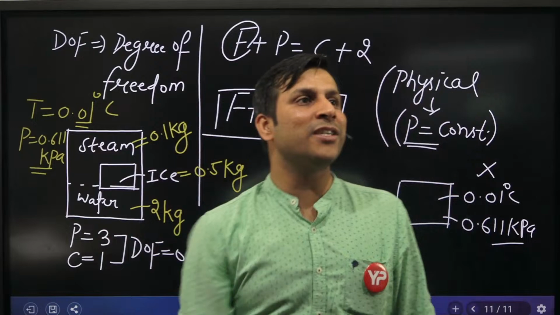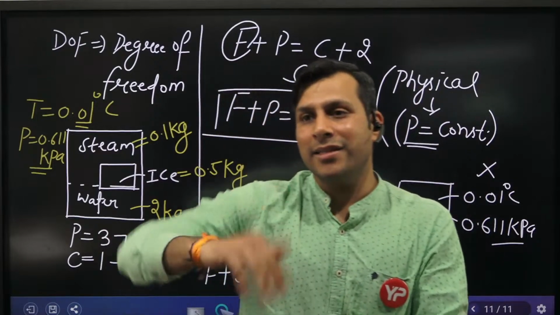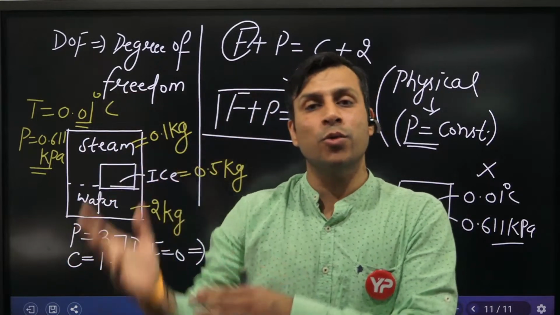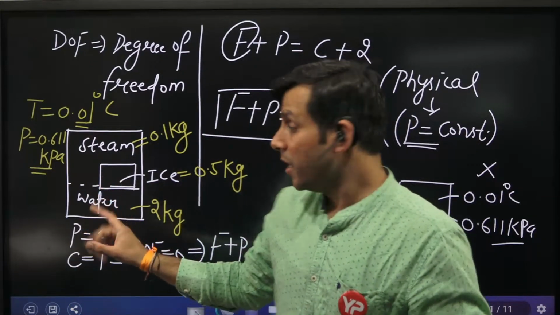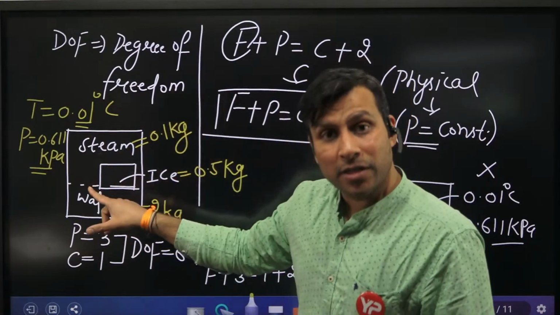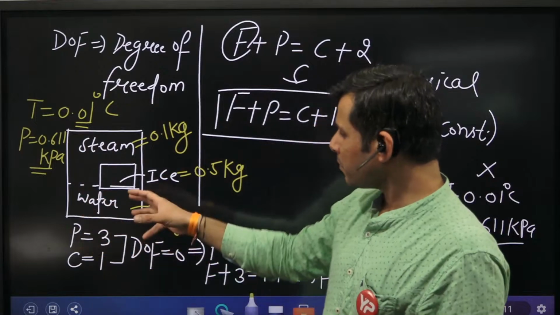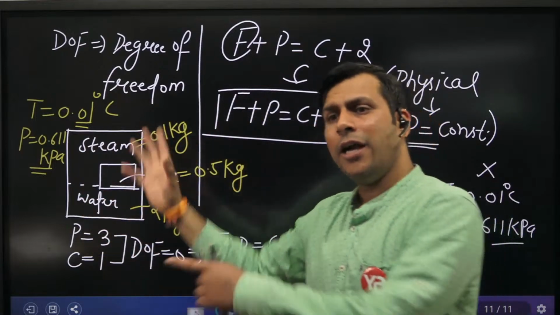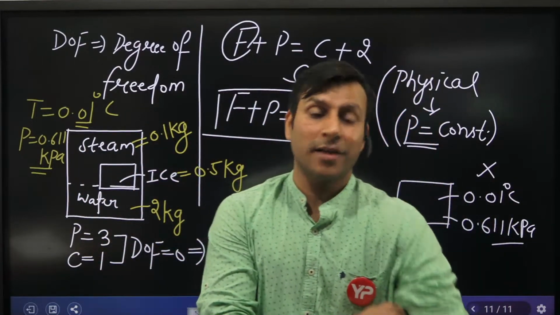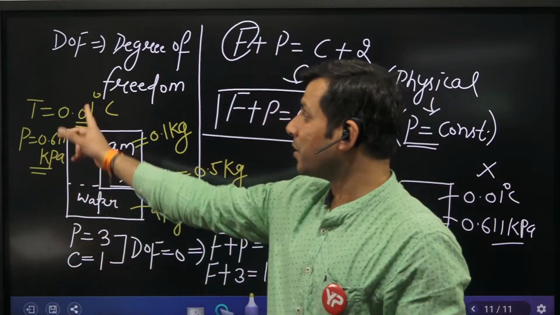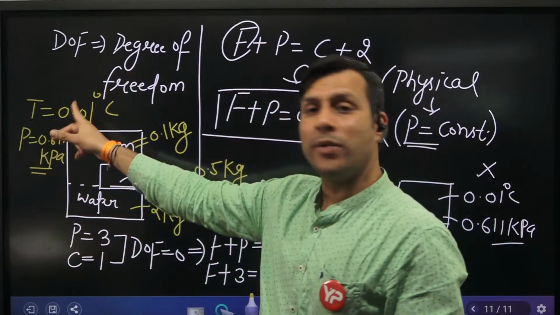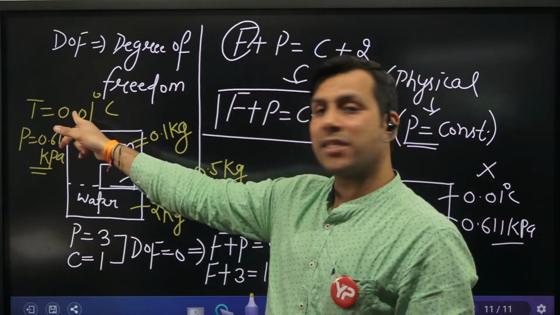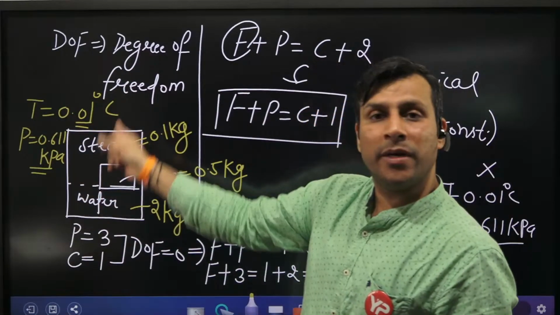So overall they are in equilibrium, their masses are the same. But again I mention, guys, it doesn't mean there is no evaporation or condensation taking place. Everything is taking place. Fusion is also taking place, vaporization is also taking place, and melting is also taking place. But they are in equilibrium. As long as temperature and pressure are fixed, they are in equilibrium. And if you change the pressure or the temperature, their equilibrium will be disturbed.